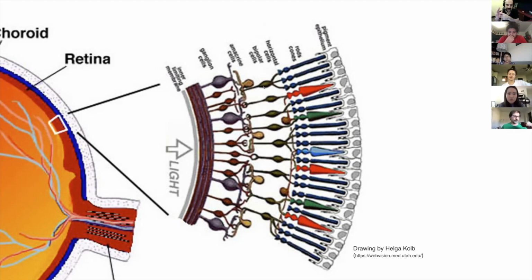Then that activation pattern propagates back in two layers. There is this layer of neurons called bipolar cells that you see here in this very dark green. They get the signal from the photoreceptors, the blue, green, and red stuff that you see in this drawing. They activate the bipolar cells, and the bipolar cells activate the ganglion cells. And there are neurons in between too. There are horizontal cells between the bipolar cells and the photoreceptor cells.